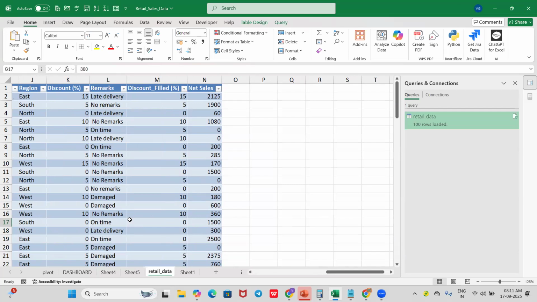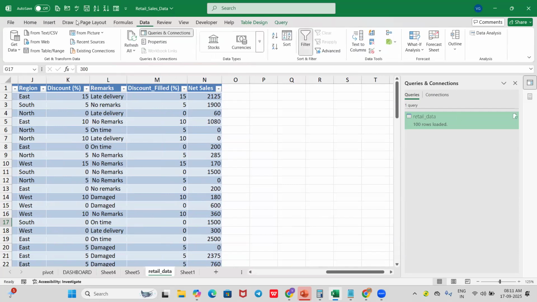Do we have null values, or blank values? Do we have zeros? Whatever we have in this data, the first rectifications you have to make. One will be the raw data and another will be the refined data out here, which means the cleaning part we have to make with the help of Power Query.